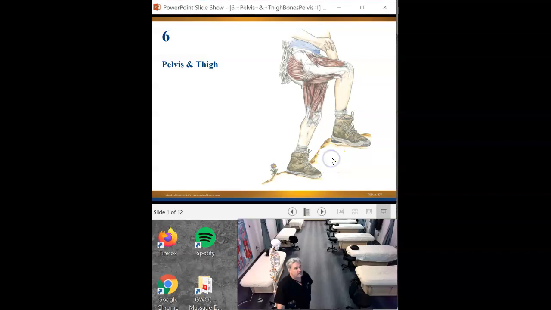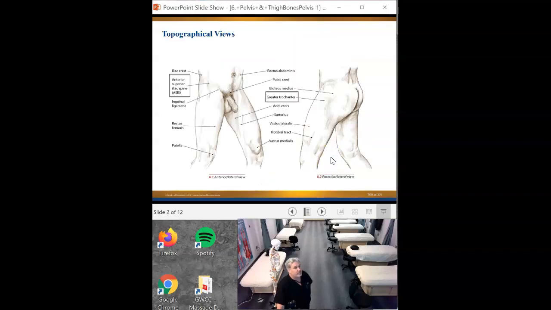Okay, moving right along. I'm not avoiding this because it's a naked, well, actually, I do want to show you some stuff here. So, stuff to remember here are the two boxes I have boxed out here. The greater trochanter and the anterior superior iliac spine. The anterior superior iliac spine really is these bumps on my hip. I can feel them on me, so I know you can feel them on you. They're kind of a bump down here. The greater trochanter is actually a bump I feel on the side of my leg, and it is your femur. It is the bump on your femur sticking out here on the side of your leg.